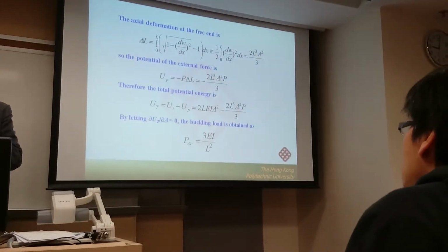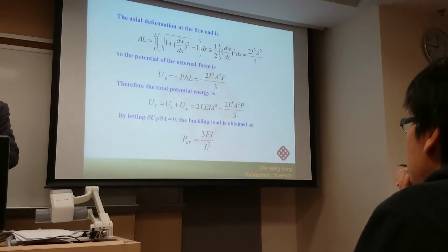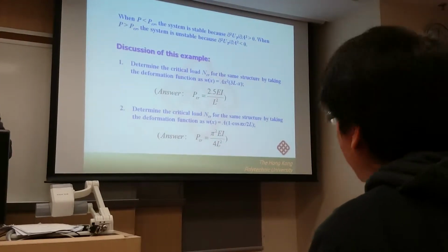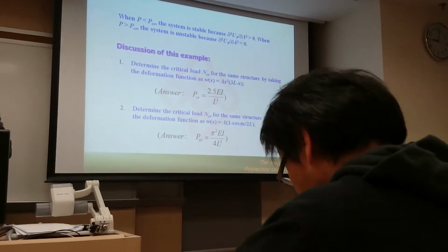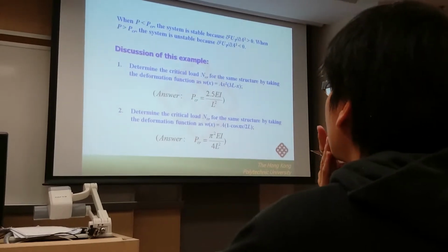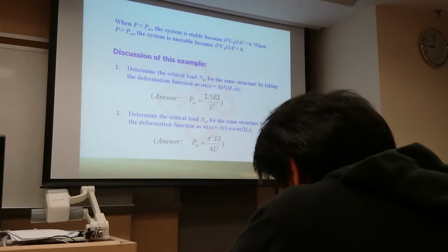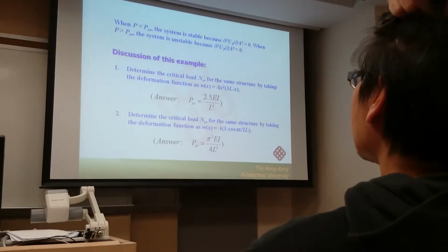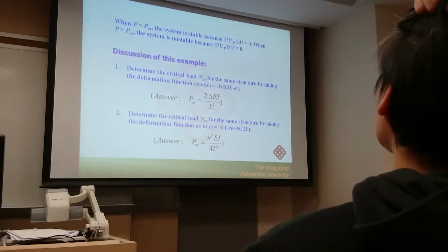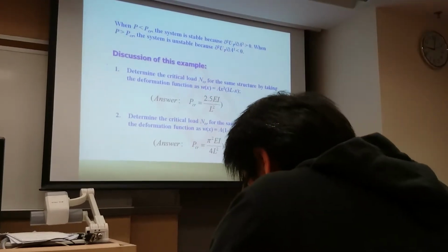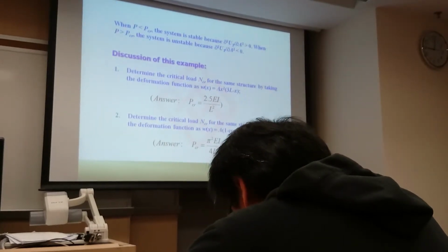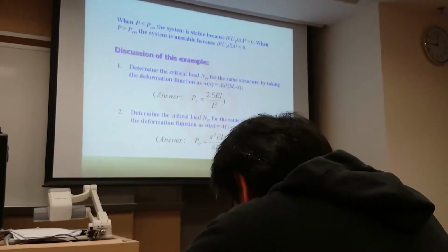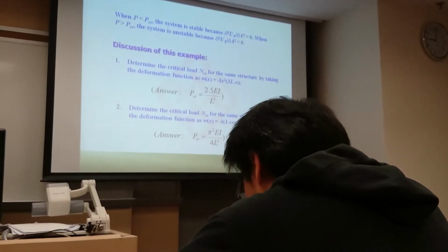So the energy method looks easier, okay, than the equilibrium method. But I want to mention an important issue. Actually, the solution from the energy method is usually an approximate solution, but the solution from the equilibrium method is always an accurate solution. So this is the difference, okay? Because the solution from the equilibrium method is obtained from the solution to the equilibrium equation. So the solution must be accurate. But when we apply the energy method, we assume the solution first and leave one unknown in the solution. So if you make different assumptions about the buckling functions, the solution will be different.